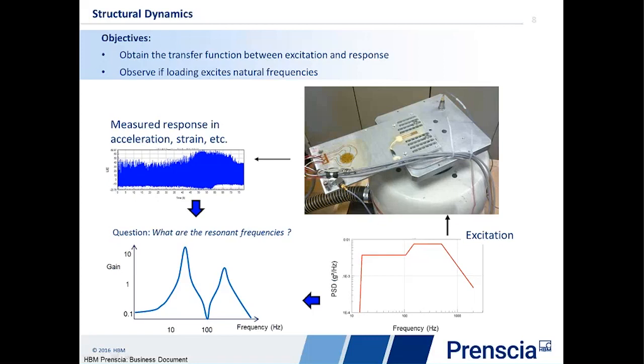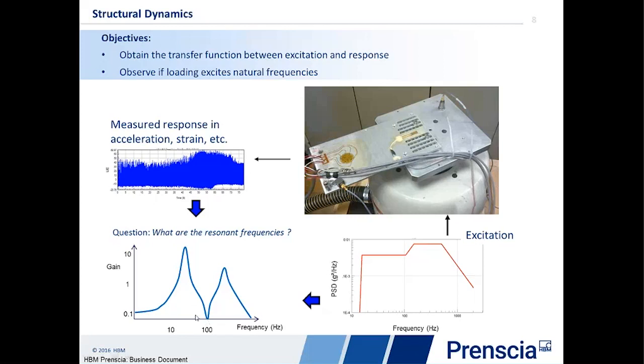So we're coming from the durability and fatigue world, and we realize that if you excite a structure at one of its modal frequencies, it enters into resonance, and the excitation level gets multiplied, if you like, by this gain factor. So you can guess the stress will be much higher, and therefore the fatigue damage will be higher and the fatigue life shorter. So it's quite important, even for structural engineers, to know whether there are natural frequencies within the frequency band of excitation.